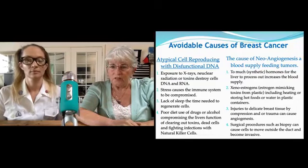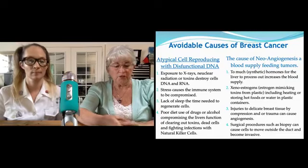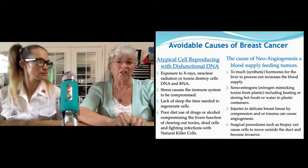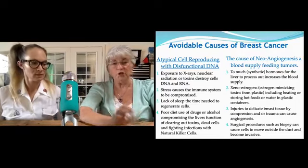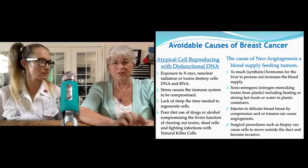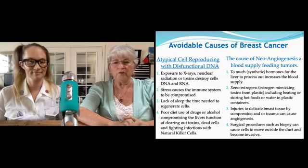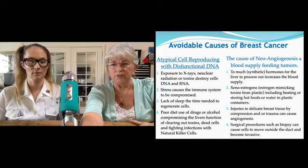And then, of course, the last thing I want to mention, even though doctors will tell you that there's no damage or trauma done from biopsies, but if you have DCIS, ductal carcinoma in situ, in the duct, and you poke a hole in it to biopsy it, you spread it. And they keep telling everybody that's not true, but I don't believe it. And so why do they rush in and want to take it out when it's only a precancerous condition? Anyway, try to avoid as much unnecessary poking around in there in surgeries if you don't need them.